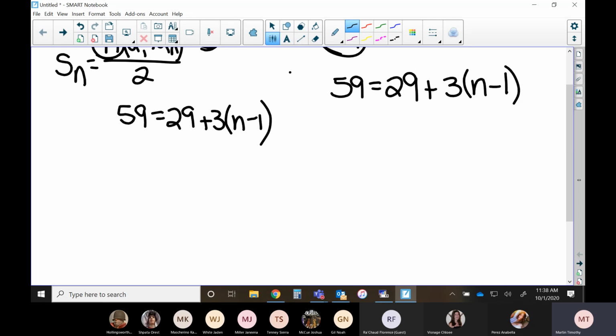So what I can do, I'm going to show you, there's not one way to solve this. We taught you a trick when you have something in parentheses, and we can't do, remember how last time we had 110 minus 1, and we could actually do that math? I can't do this math because it's n minus 1. I can't say n minus 1. I don't know what it is because I don't know n. So what did we say there was a trick that you could do? You can distribute the 3. That's one way of solving this.